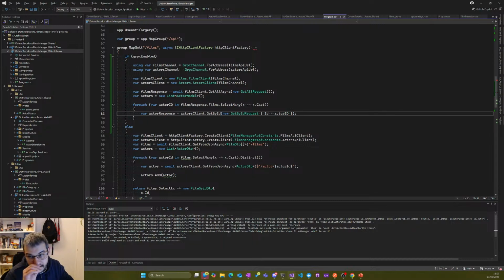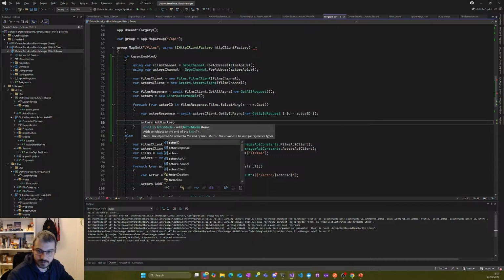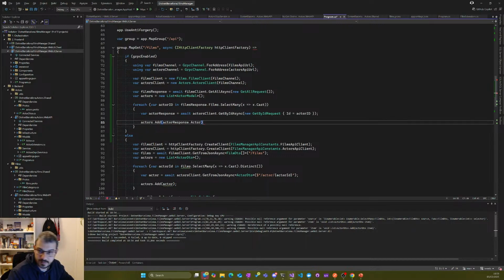Okay, great. We can use the async specific method, await, and add that specific actor response to the specific collection. Actor, great.